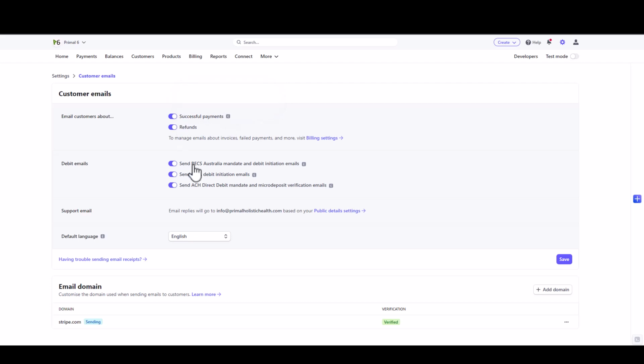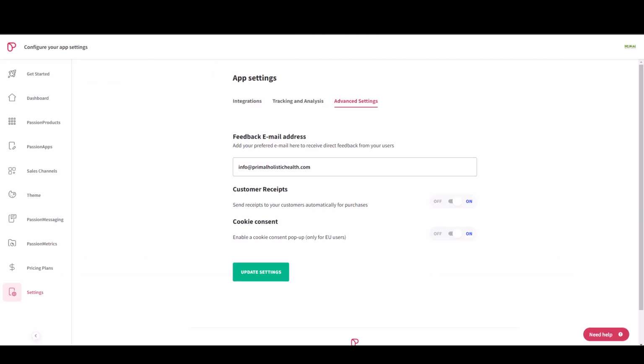So that wasn't turned on. So I turned that on. Now they get the separate email. If you're like, you know what, they don't need two receipts, they just need one, and you prefer this one instead of the passion one, then you could go back to passion and actually turn that off. Play around with it, test it. Don't take everything I say as gospel. This is not my job. I'm just sharing stuff here.